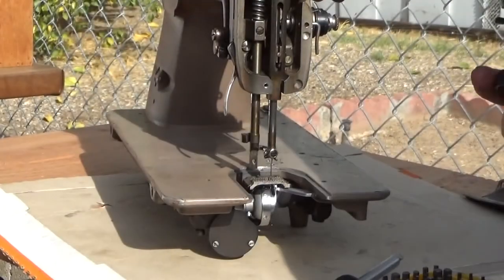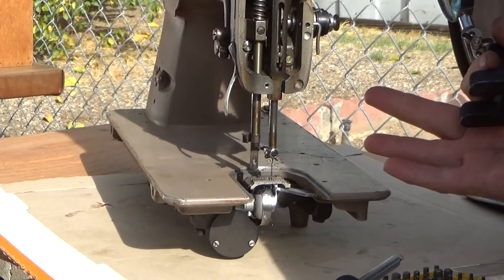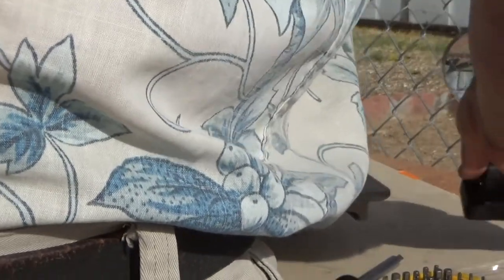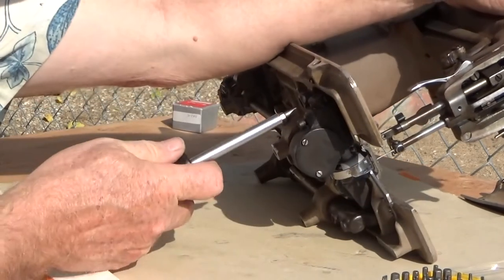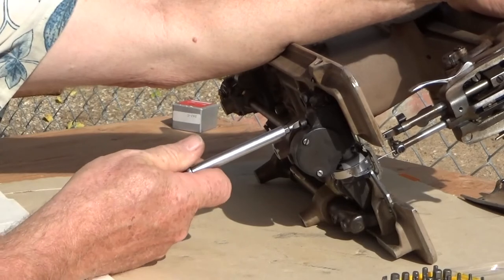See, there is about 15 thousandths clearance there. That seems to be lined up about right.